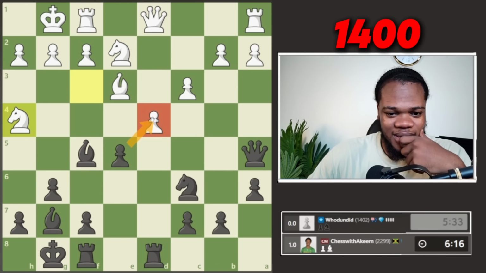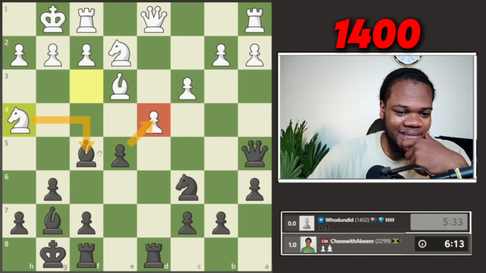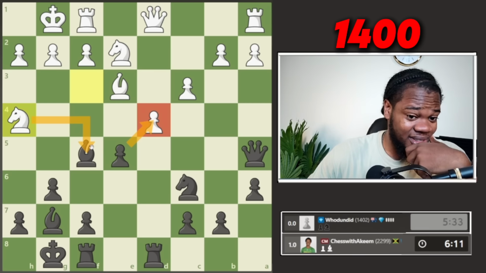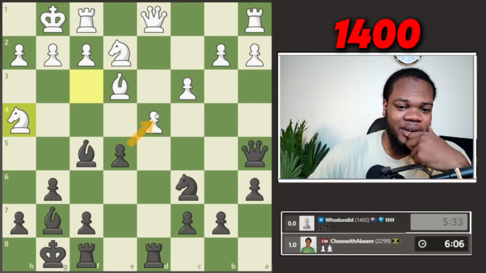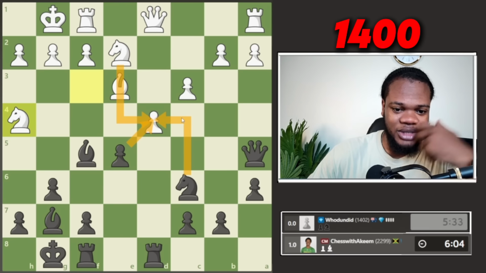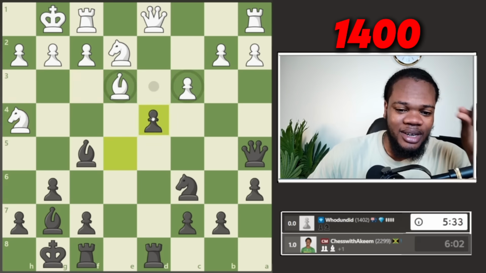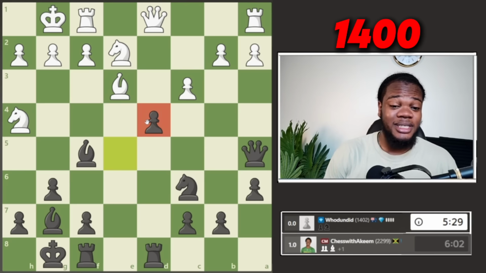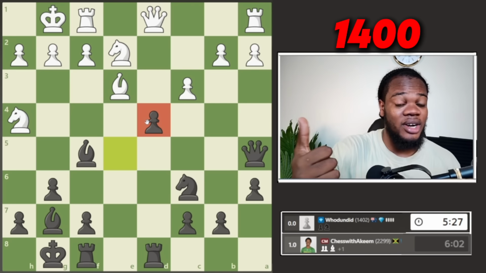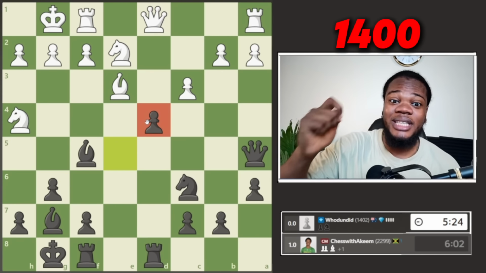Oh, I definitely want to take on d4 though, because if I take on d4 and then he chooses to take on f5 first, I will take on e3 as an in-between move because his queen is going to be under attack. If he takes with the knight, I'll just take. So what I'm going to do is take on d4 so that he gets an isolated pawn on d4. And once he has the isolated pawn, that's my target. So now I could say I have two slight advantages.